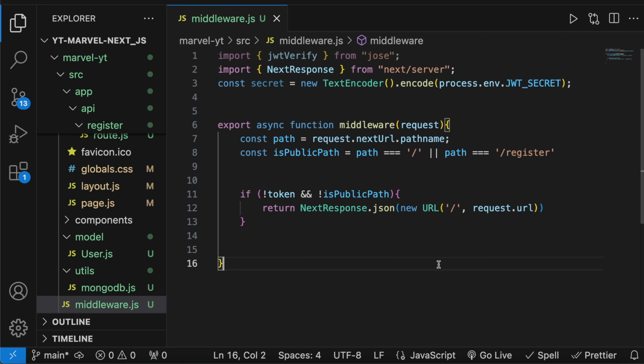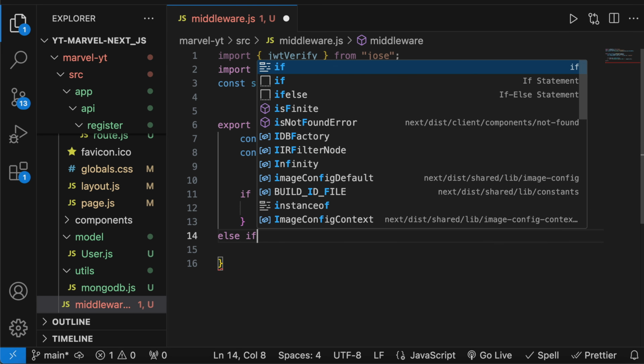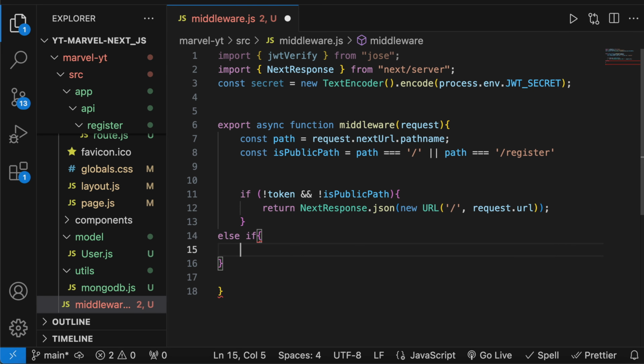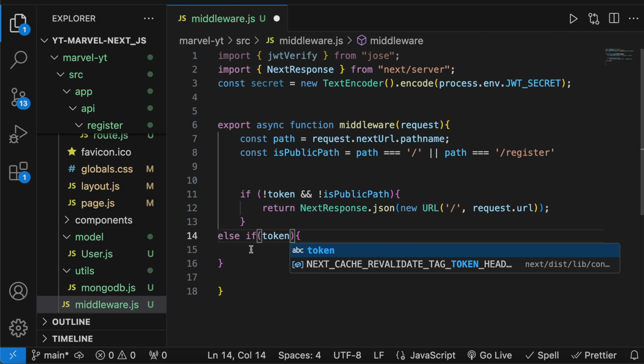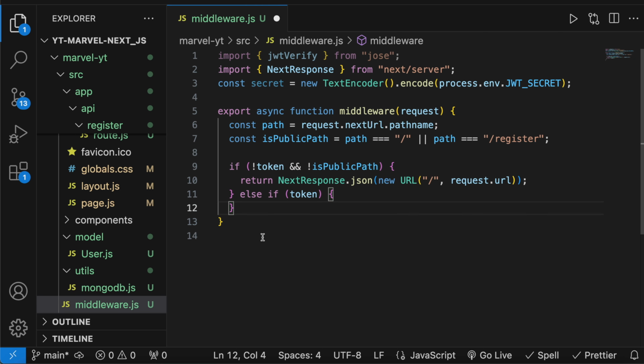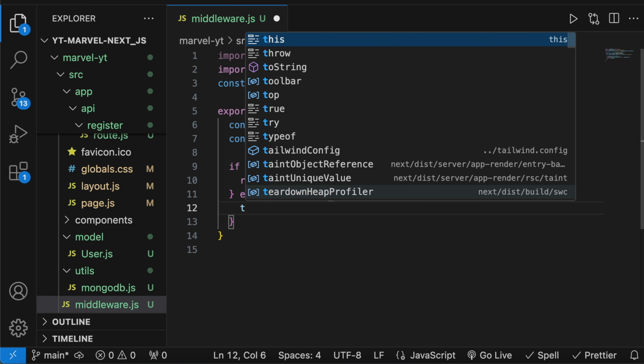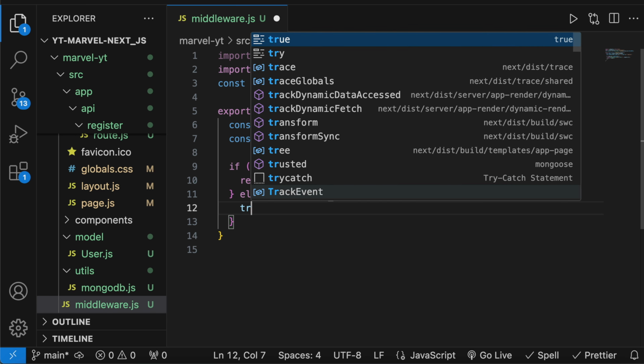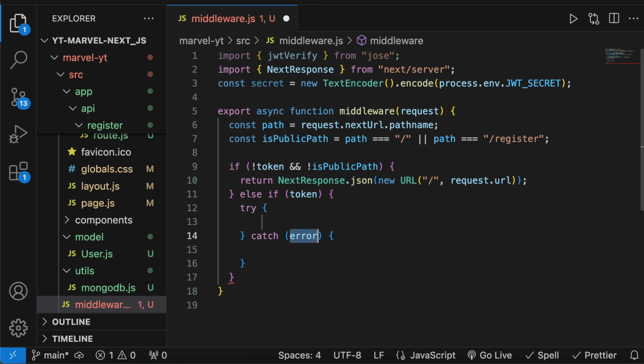So that's what we're going to have for that, and we're going to have an else if. So we're going to say else if we have the token, cool, then we're going to say try catch.